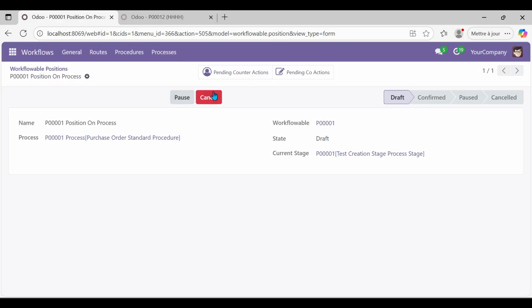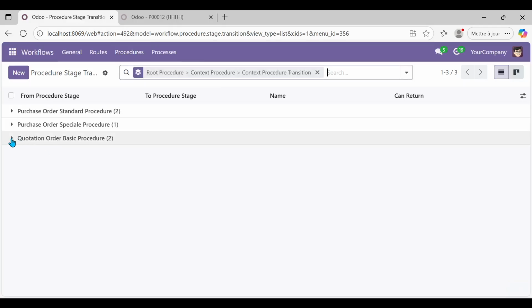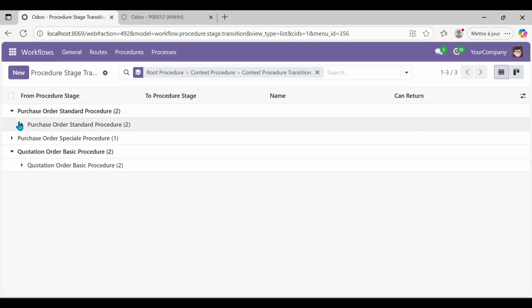For example, the pause and cancel buttons here are generated from the procedure stage transition, the standard.